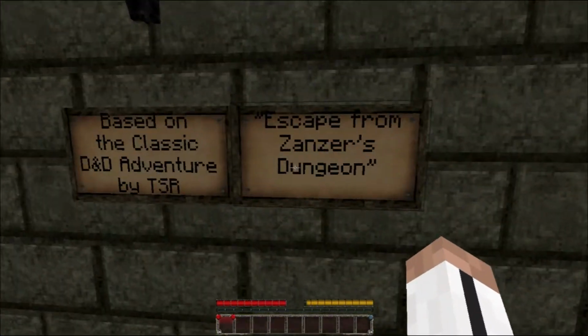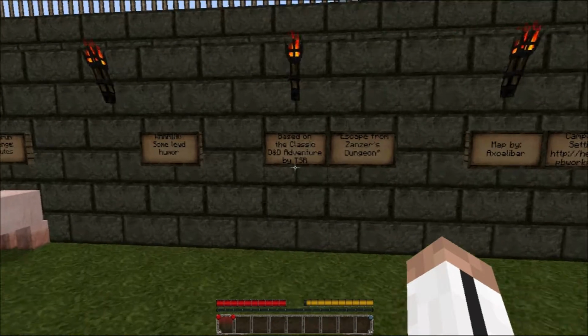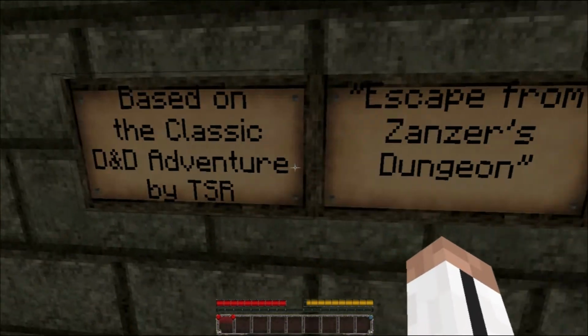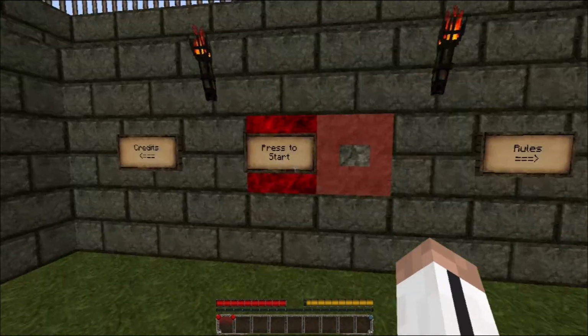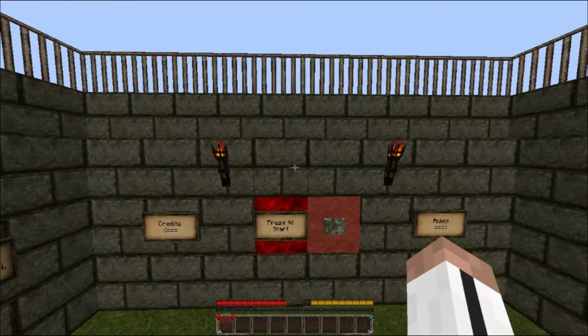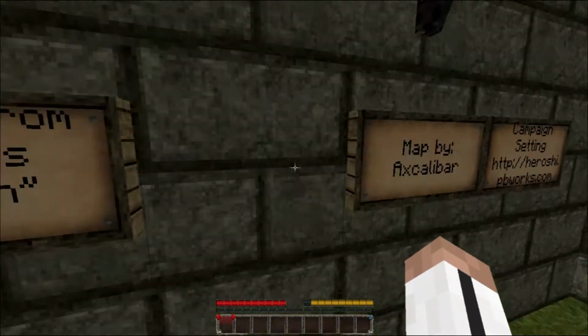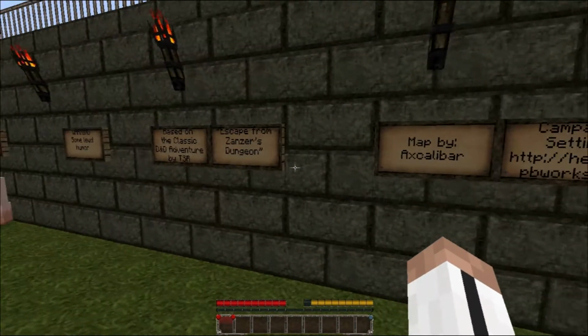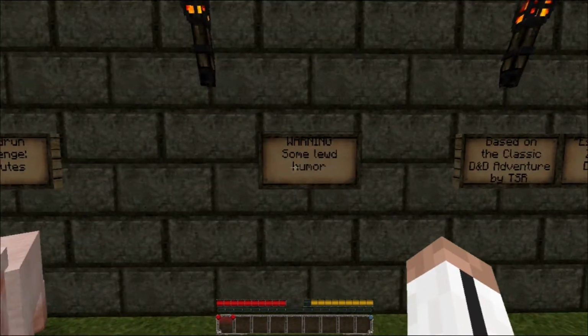Escape from Zanzer's Dungeon. Yep, Zanzer's Dungeon. It's an adventure map that's been based on the classic Dungeons & Dragons adventure by TSR and same name, the original map. And the credits, I'm forgetting, is by Excalibur, so yeah, not quite Excalibur, but you know.